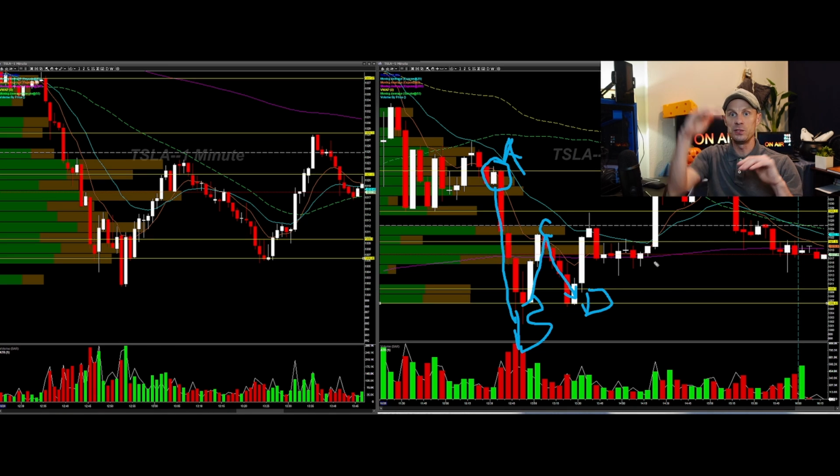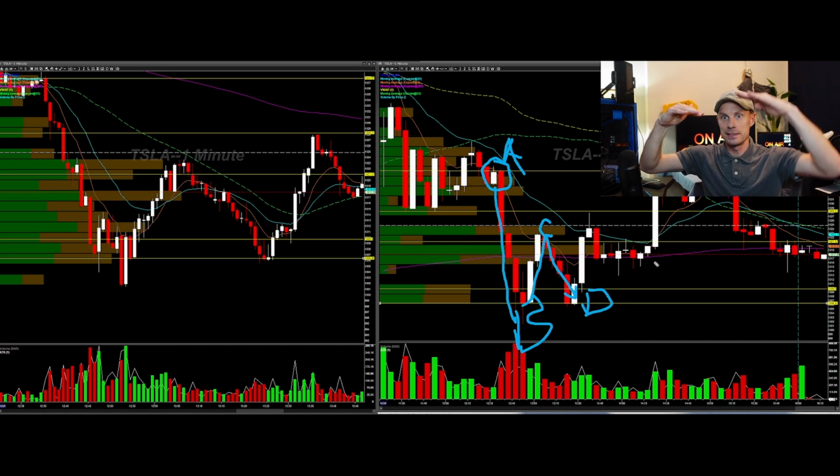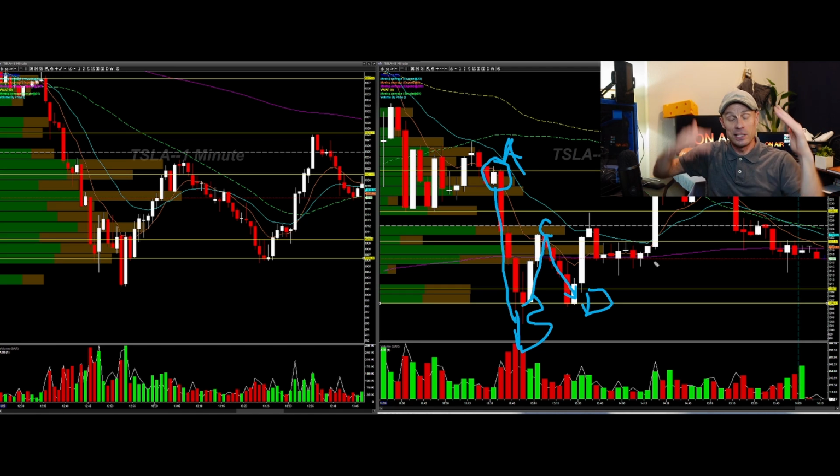The same way when you see it doesn't go D to the long side: you have a very long A, a B, you buy off the C, and then it tries to move higher, but let's say there's a higher price up here, like a whole dollar, maybe a $50 mark, and the D is trying to push through that and just never can. It's like, I don't know what to do here. I don't have any energy, so I'm just going to reject. And it rejects down. This is the complete opposite of that.